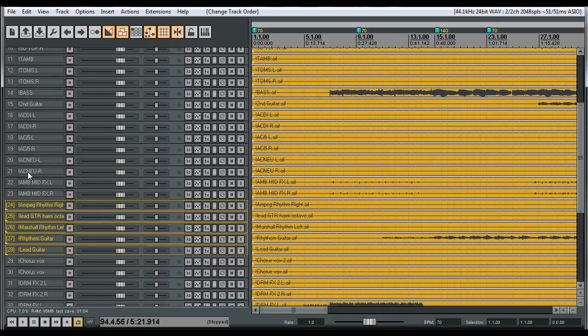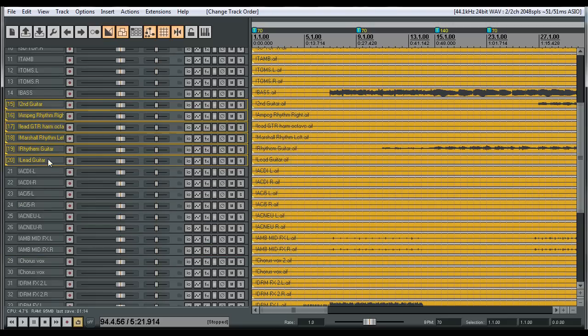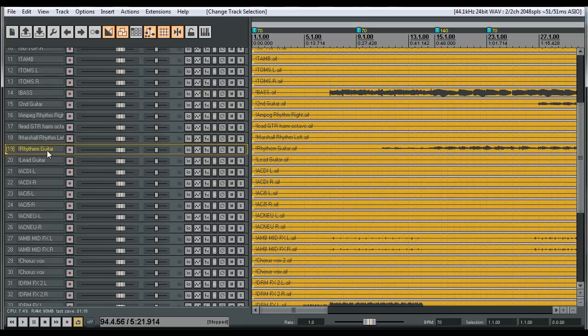Ampeg. And second guitar. Okay, so now we're going to move these up right next to the second guitar. Probably put rhythm first. Doesn't really matter at this point.